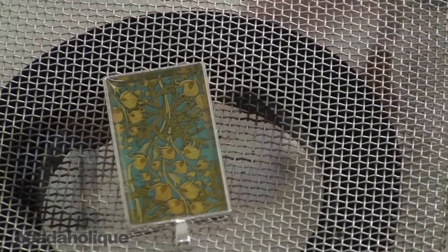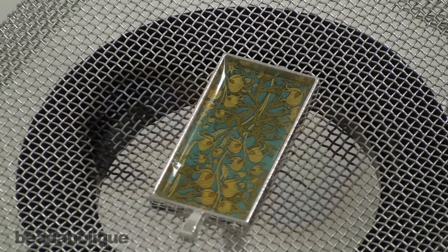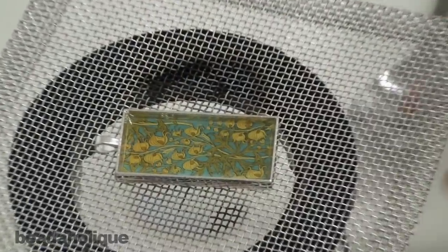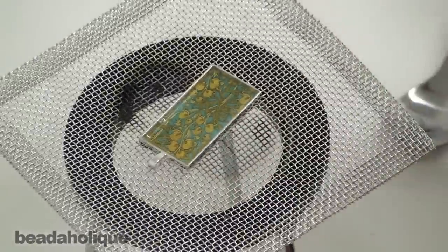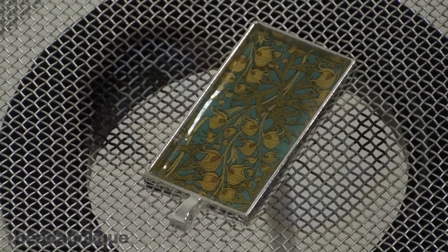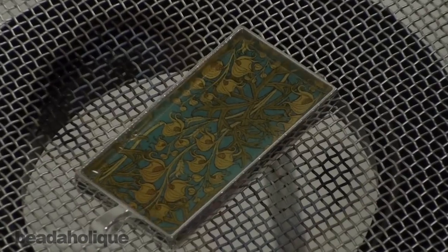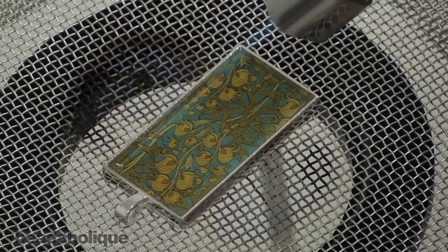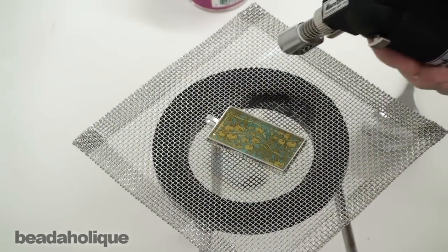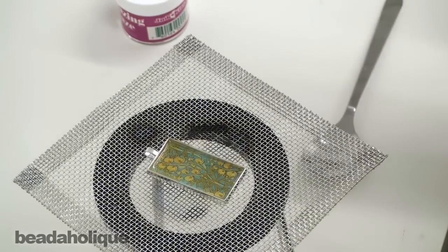Now that we've finished that, I'm not going to touch my piece — I'll just move my tripod. If you have this in the oven on a cookie sheet, take it out, keep it laying flat, and don't try to remove it. I do have a couple little bubbles right at the edges. I'm going to take my micro torch and just quickly shoot them with a little bit of heat. You want to work with protective goggles, a well ventilated area, and all your safety equipment. There we go — that removed the bubbles. I shot it with a little more heat just to even it out.